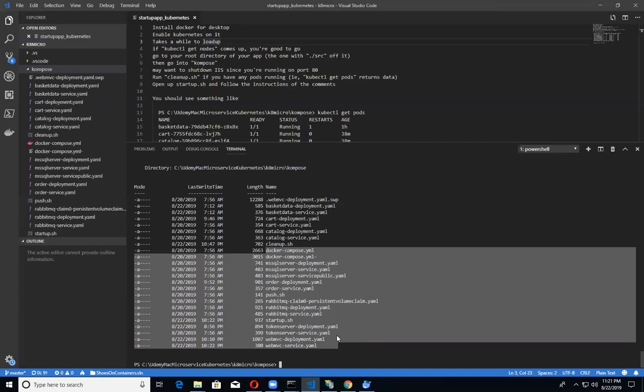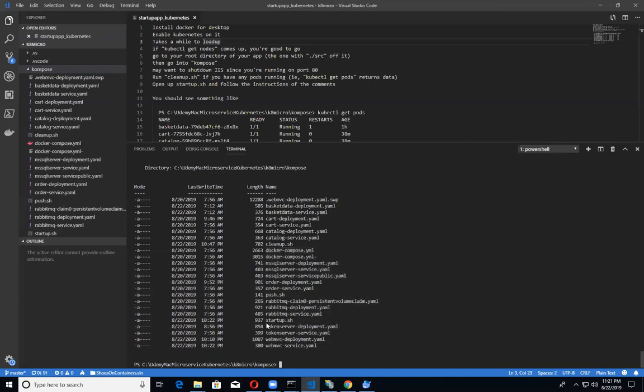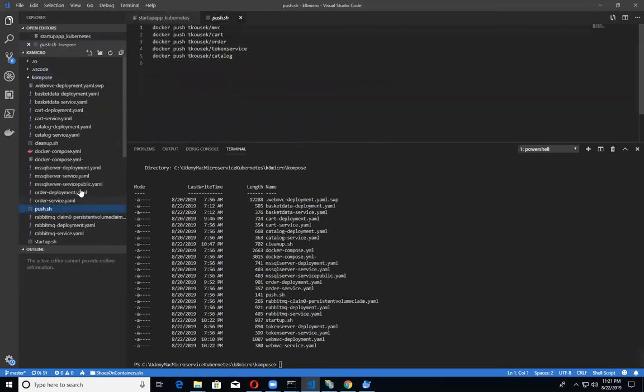I also added a couple of little shell scripts inside of here, like cleanup.sh, a push for my image repository. What have I got in here? Let's see what we got here. Yeah, this should actually be T-Service. I don't even think I use this one anymore. T-Server or something like that. And in your case, you've got shoes. You can call it whatever.